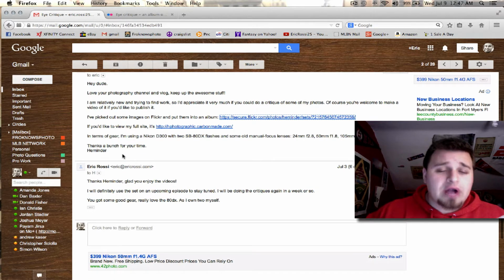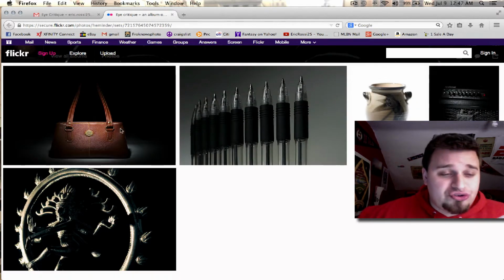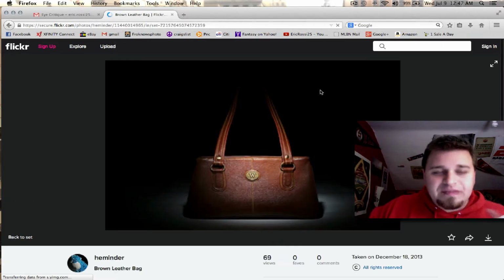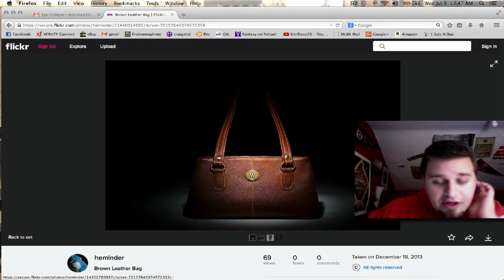And gear, I always ask what kind of gear you're using. He's using the Nikon D300, a really strong, solid camera, with two SB-80DX flashes. So those are what I call one of the Nikon Strobist ones. It's what Zack Arias likes to use, and I have two as well, and some old manual focus lenses. So you got some good stuff, some really old-fashioned but solid stuff. I love the older gear. So we're going to jump right into it, and thank you for giving me permission to use it. As I said, this is really kind of a studio-based one, and I like it. It's something different than my other ones.